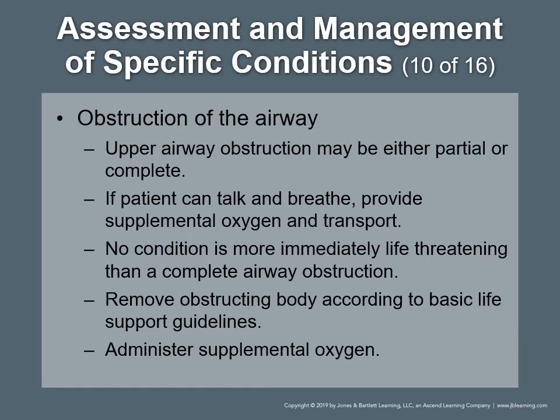Obstruction of the airway. If the patient is a small child or someone who was eating just before dyspnea developed, you may assume the problem is an inhaled or aspirated foreign body. If the patient is old enough to talk but cannot make noise, upper airway obstruction is the likely cause. Upper airway obstruction may be either partial or complete. If the patient can talk and breathe, it may be best to provide supplemental oxygen and transport in position of comfort. There is no condition more immediately life-threatening than a complete airway obstruction.